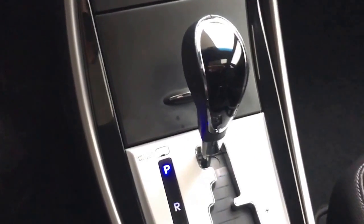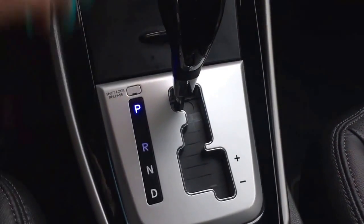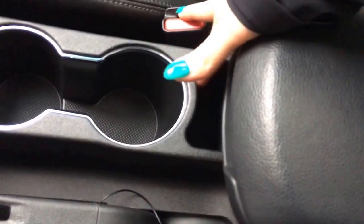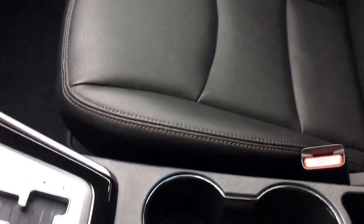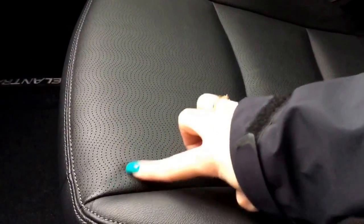You do have your gear shifter here, which is really nice. You can switch to manual shifts and put it into the gears yourself, or you can just put it in drive and go. Coming down, you do have those cup holders, as well as a bit more deep storage. Closing that up, you do have a little secret cubby hole here — you can put your change in there, lighters, anything like that. And I really do like the design they have going on in here — it's almost like follow the wave, be one with the flow.